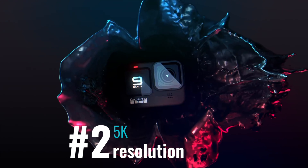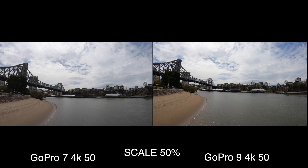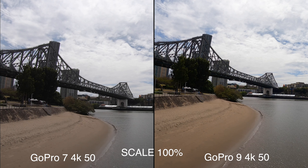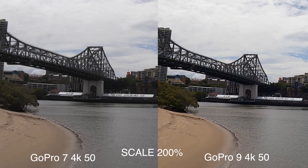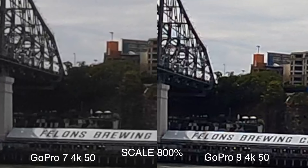The next thing: resolution. This whole 5K resolution thing. The way I'm editing this, I'm a big fan of cropping in a little bit between shots. So having that extra K of resolution will make that even better. I put these cameras side by side and wanted to give you guys an opportunity to look for yourselves. They're both set the exact same. I'll set it down — this is what it looks like at 50% scale. Now at 100% scale you can see the full image side by side. Now this is zoomed in to 200%. To me, the GoPro Hero 9 actually looks a lot sharper and a lot better.